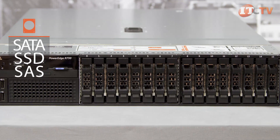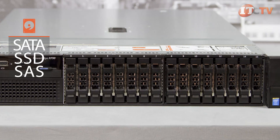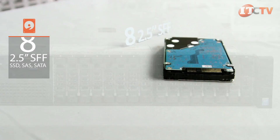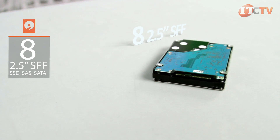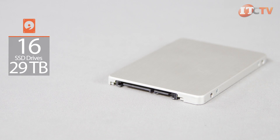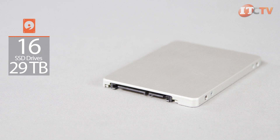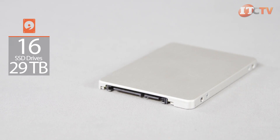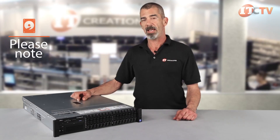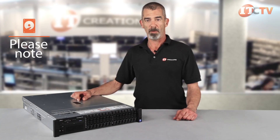Several storage configurations are available, allowing you to choose between SATA, SSD, or SAS drive options to best suit your needs. For base models, choose up to 8 2.5-inch or 3.5-inch SFF SSD, SAS, or SATA drives. If you need more storage, a 16-bay model offers a longer backplane and a SAS expander to support all 16 SSD drives for 29TB of storage. Please note, the 8-bay chassis cannot be modified to accommodate the 16 SSD configuration, so you will have to determine your storage and expansion needs before purchasing.